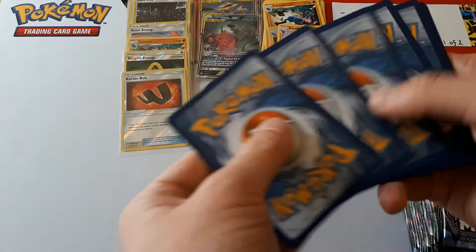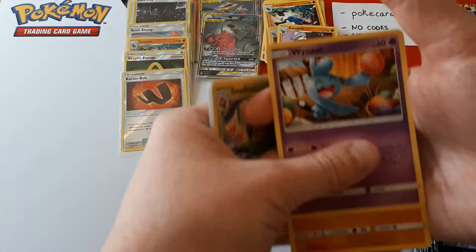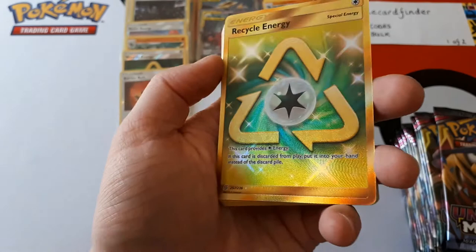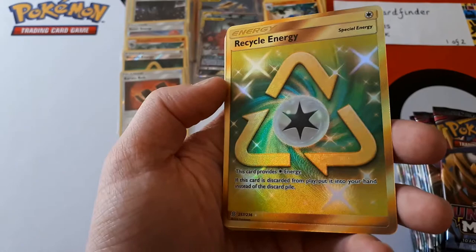I can't work out how you'd get ten energy without throwing the game. I mean, even if you do get ten, it just gets rid of the top fifteen cards — and I say 'just', that's a big thing. But if they've managed to get you close to losing by that point... do you think that sounds like a good card? It's not until you actually play against it or with it that you can really tell. Oh — it just went right past — that was golden! We got a golden Recycle Energy! That's the secret rare of the box. That card looks gorgeous — I love the green swirl.